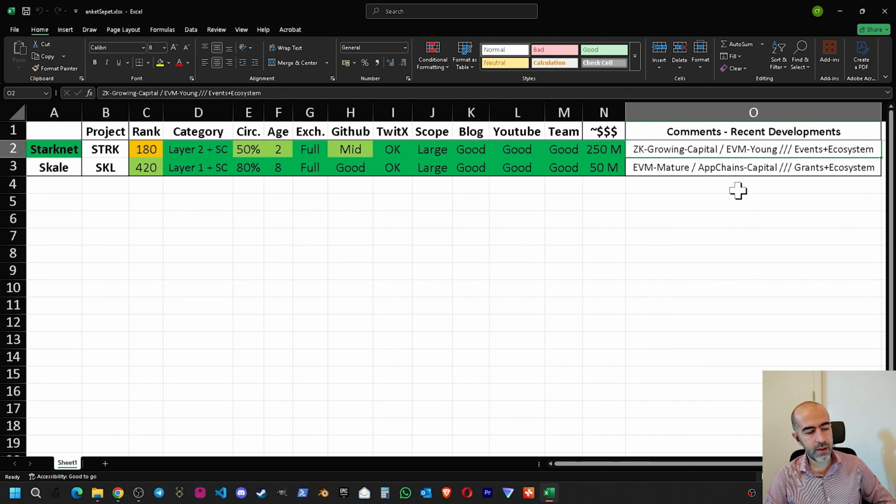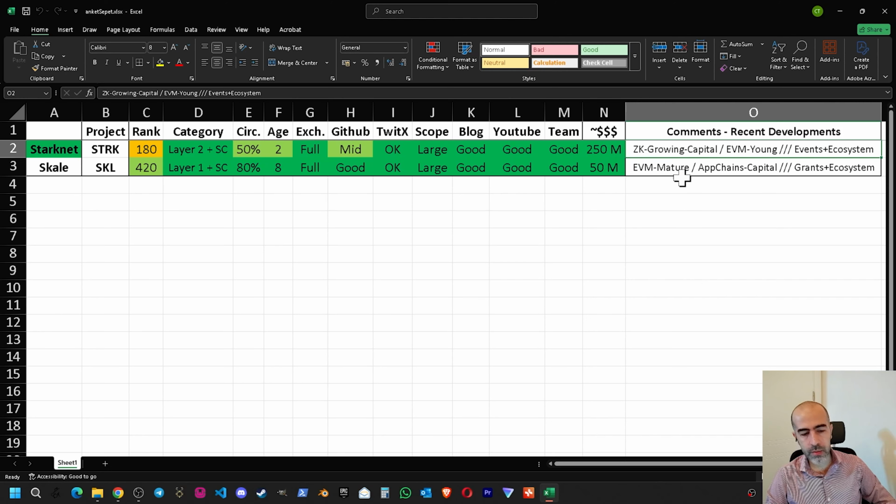But they are not supporting EVM. Yes, some decentralized applications and some smart contracts are giving some support for EVM, but the native language is not Solidity, it's Cairo, which is making the adoption a bit harder.